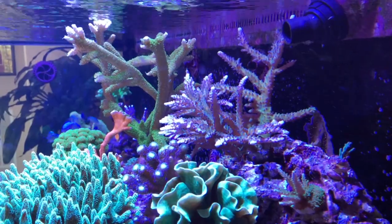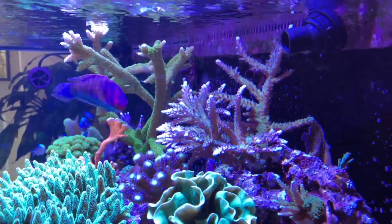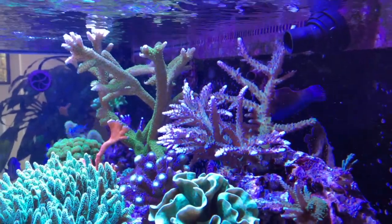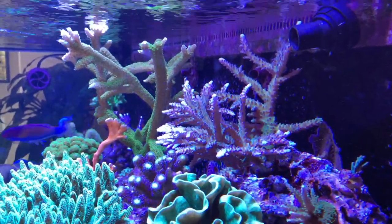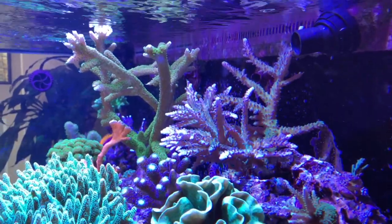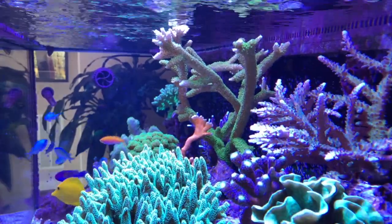All right, above the Pavona, we've got a pretty large acro that has grown out. I believe this is a Paletta tricolor, and it's got a lot of white areas that are the growth zones, which scared me at first because they didn't have any color and I thought we had a problem, but it's growing feverishly there. And then the body of it has started to get darker with more colors. It's got some greens in there, you can see some blue tips, and then on the tips of the active growth zones in different lighting, you'll see bright yellows.